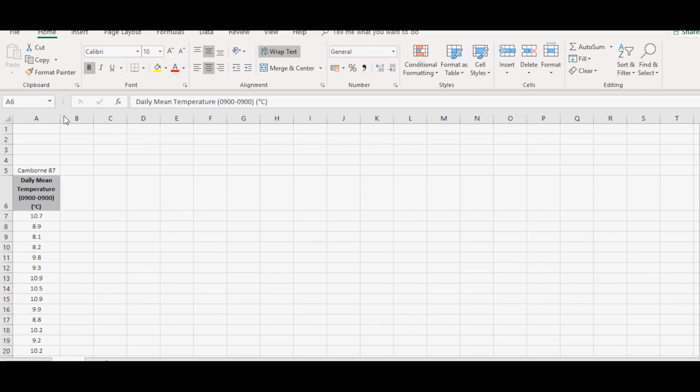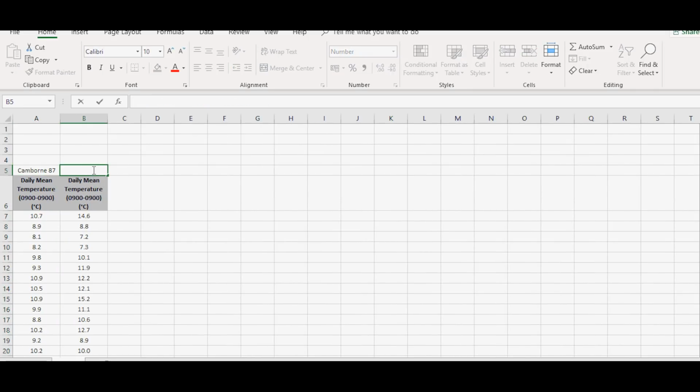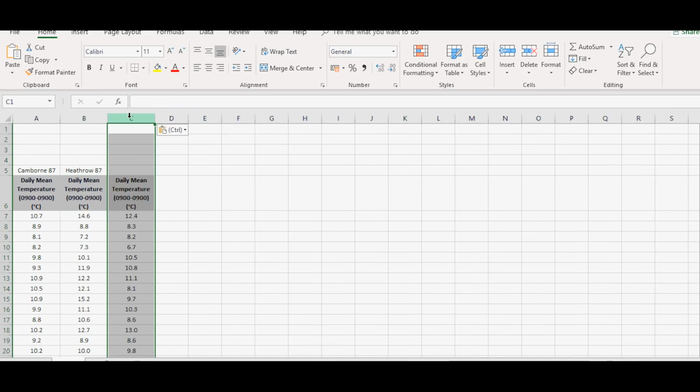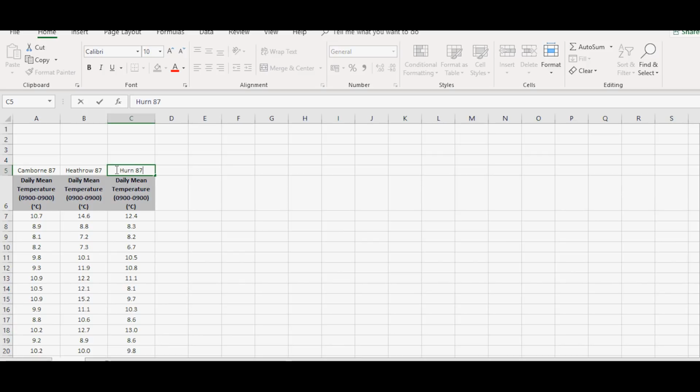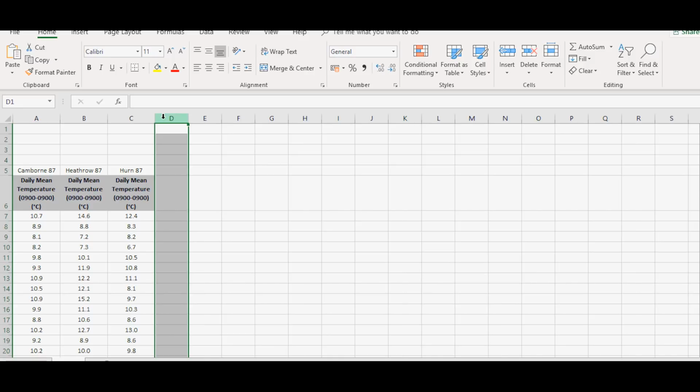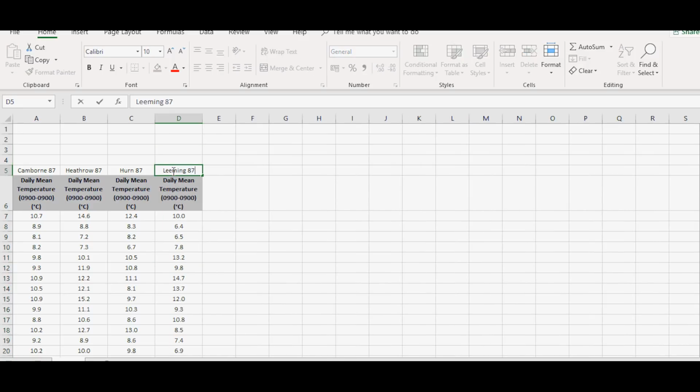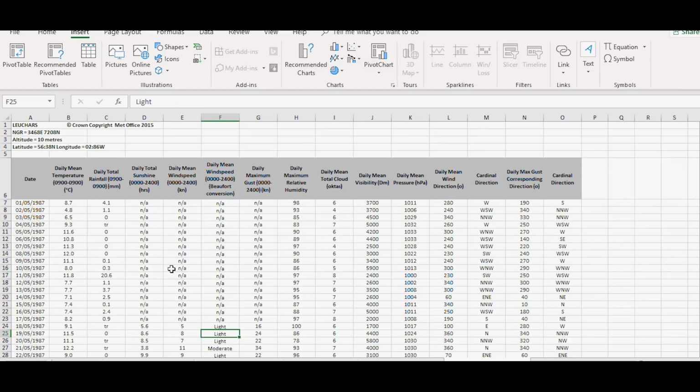Similarly, I'm going to select column B from Heathrow, 87. Let's grab Hurn, 1987. You guessed it, Leeming, 1987. And finally, Le Bourget, 1987.